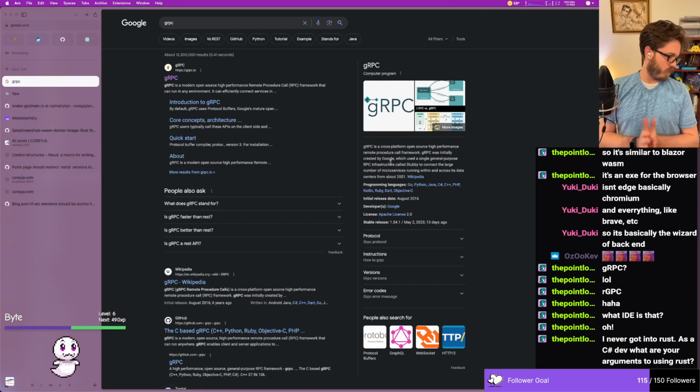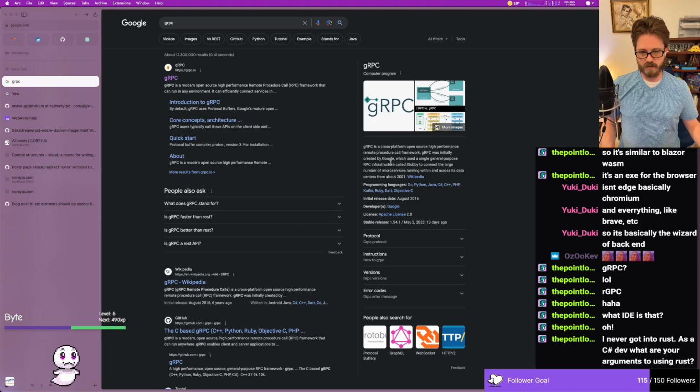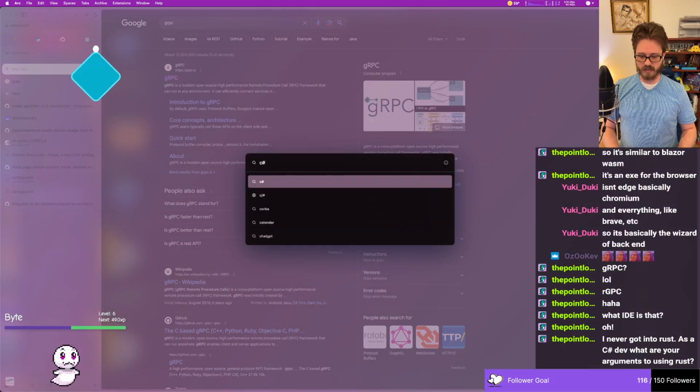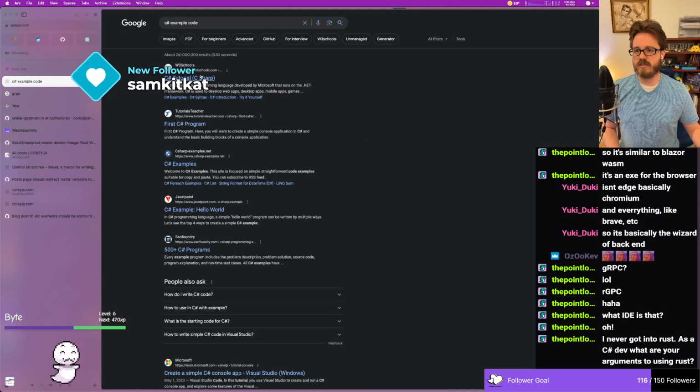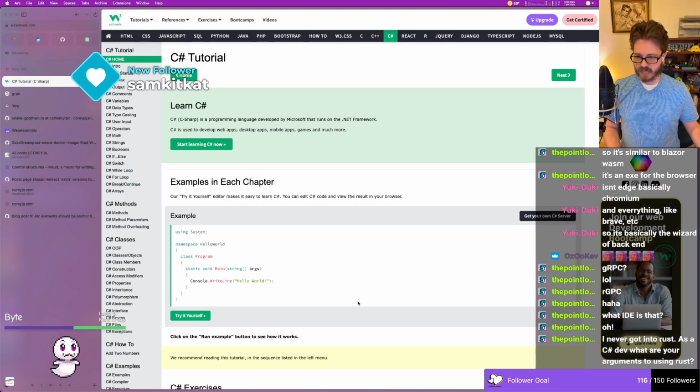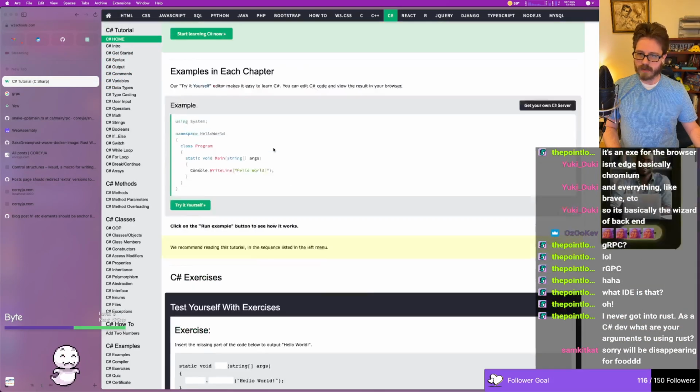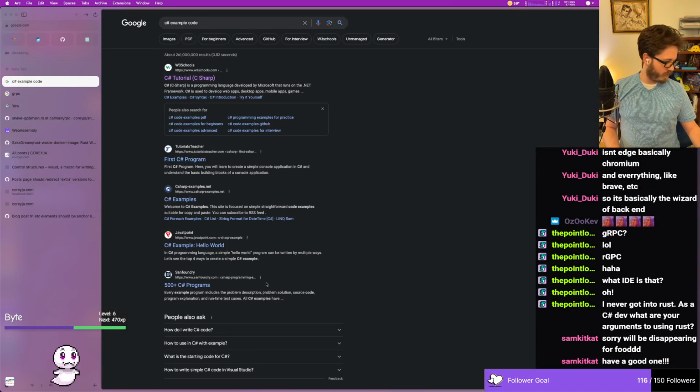As a C# dev, what are your arguments to using Rust? So I come from a Ruby background. I'm a Rails engineer at the day job, and just do Rust in my free time at the moment. I really like Rust's type system. So C#, I know a little bit of C#, but not a ton. What does some C# look like? Is C# a little bit Java-y? I'm not trying to say that it's exactly Java, but are they similar worlds there?